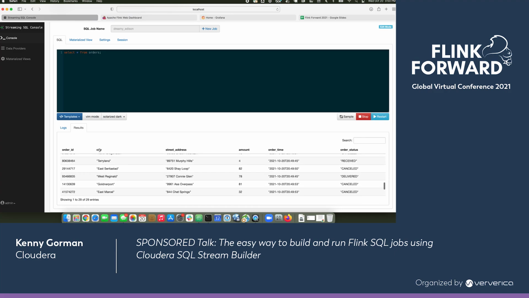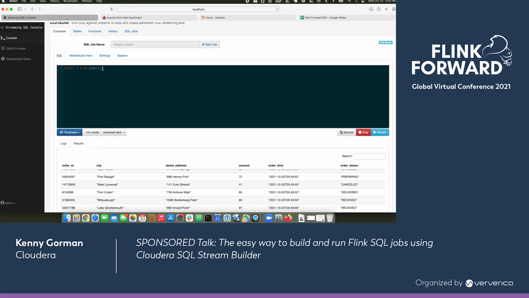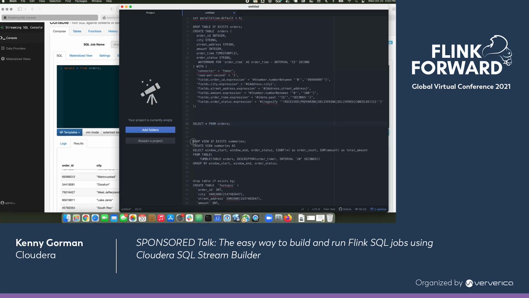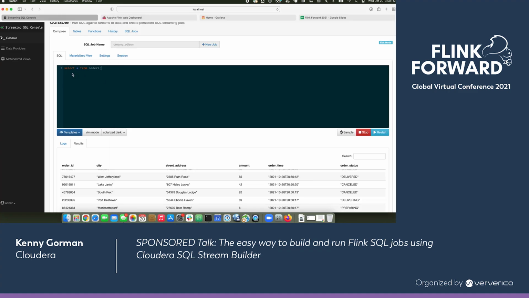Okay, cool. But what if we want to do something with it? That was easy, by the way. If I wanted to manipulate the data in some way, like say where order time was some particular value, or street address was something, obviously it's SQL. I can just type that in and do whatever I want there. So you could poke at it and reason about it and come up with something that fits your purpose and keep moving on. All right, so let's do something different here.